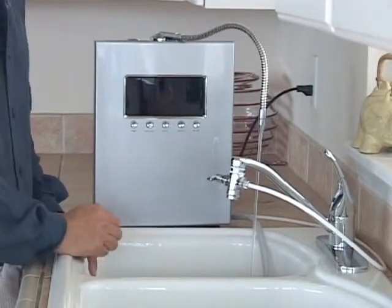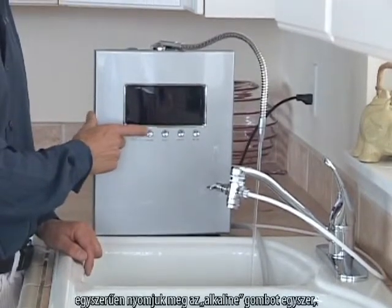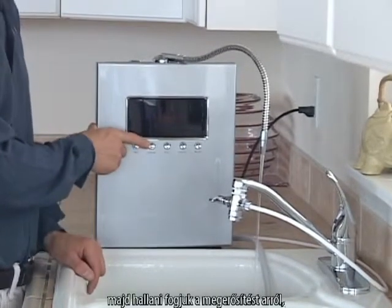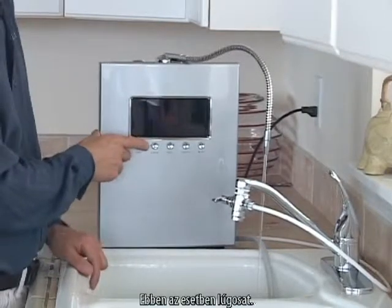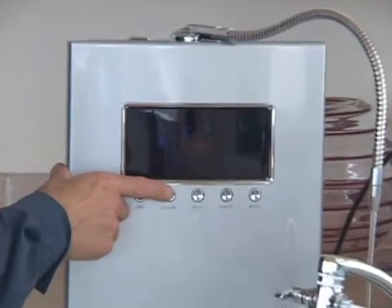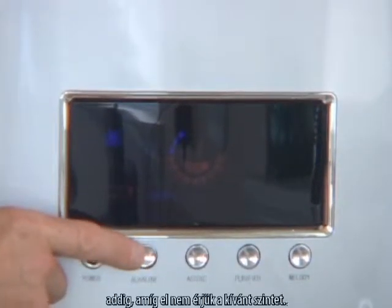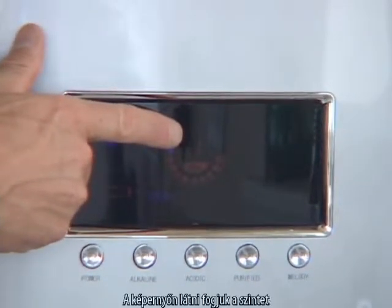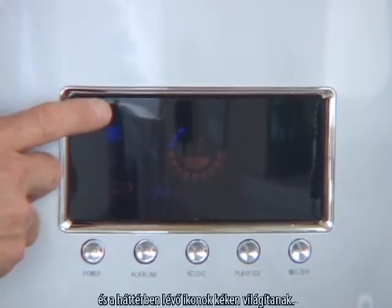When you're ready to select alkaline water, you simply depress the alkaline button one time. Alkaline water selected. And you'll hear the voice confirmation telling you what water you have selected, in this case alkaline. Now, to move the alkalinity through the different levels, you depress the alkaline button until you reach the level that you choose. The level will be indicated by the number on the control panel, and the icons on the backlight of the panel will be indigo blue.